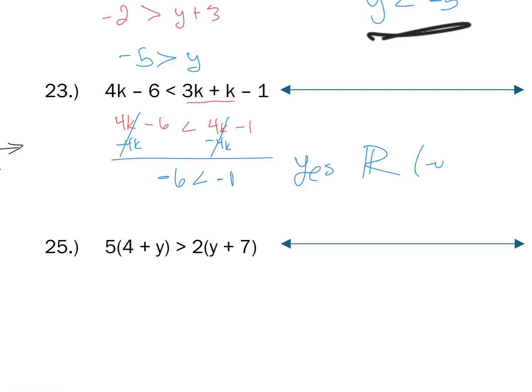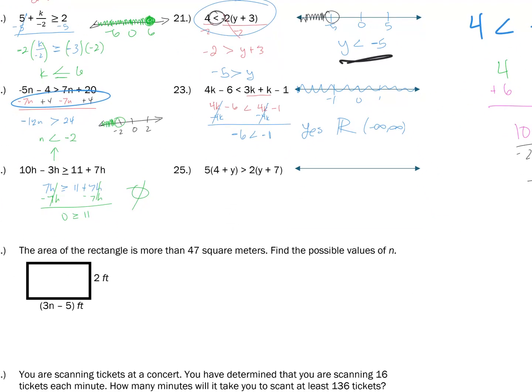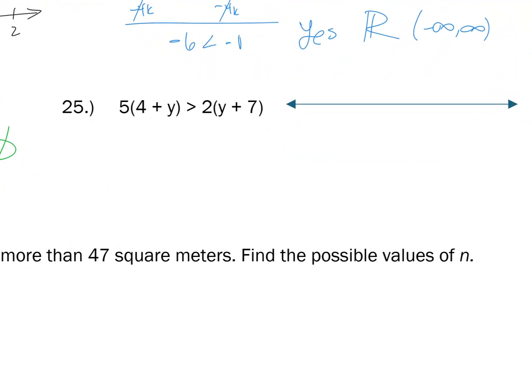It is infinite. It is a number line that is completely filled in because every solution will work there. And that's why I said, listen, if I just have a number and I subtract 6, is that going to be the same thing as the same number minus 1? I'm sorry, is it not going to be the same thing? Is it going to be less than? And the answer is, heck yeah. 25.